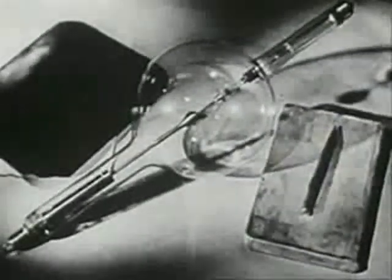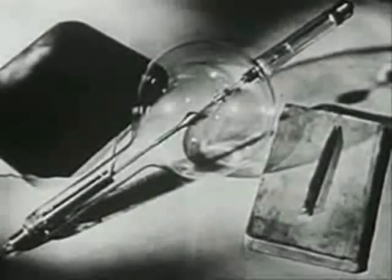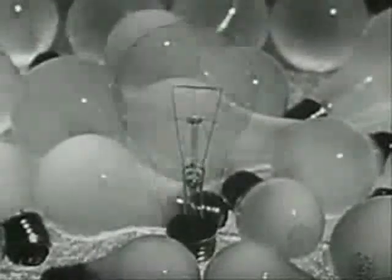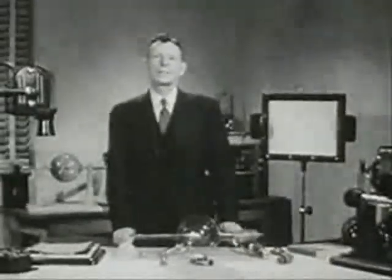In that year, the hot cathode X-ray tube was introduced by Dr. William D. Coolidge of the General Electric Research Laboratory, the man who had already developed the all-important ductile tungsten lamp filament, and who now holds one of the world's few honorary degrees of Doctor of Medicine. In speaking of X-rays, therefore, it is a privilege to be able to present Dr. Coolidge himself.